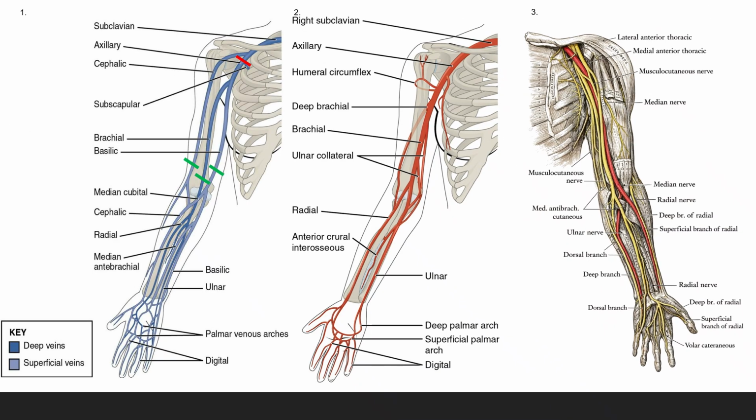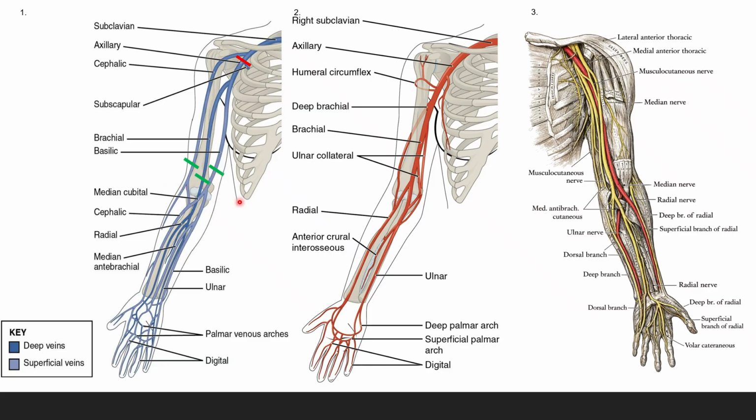So I put all the images from the last couple of slides side by side, added a couple of little other markers onto the diagram. So with our venous structures, remember, cephalic's going to be more lateral, runs on top of the biceps muscle. Brachial will be more deep, typically paired, running alongside the brachial artery. And then basilic veins a little bit more medial, a little more deep, maybe a little more hard to access and position the patient. These little green bars, typically where most people start to try to pass their needle.